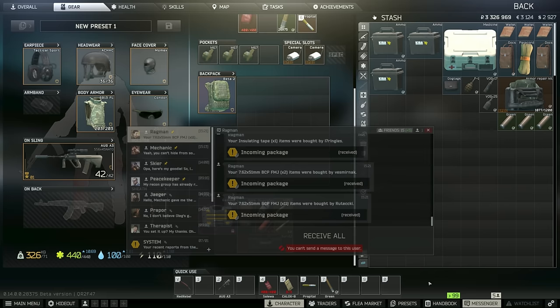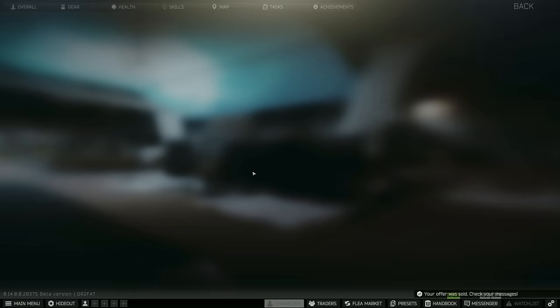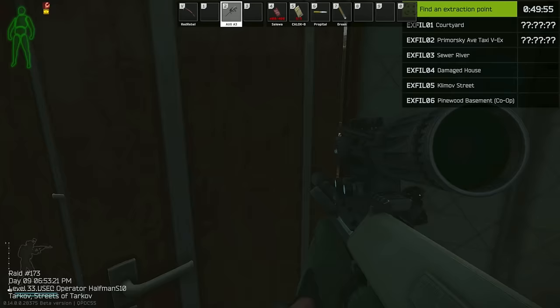That's all good. Still got insurance I gotta grab at some point. Oh, this is the reward. And BCP selling. All right, let's head back to the streets. Let's do some quests and go from there. Are you ready? All right, let's do this.